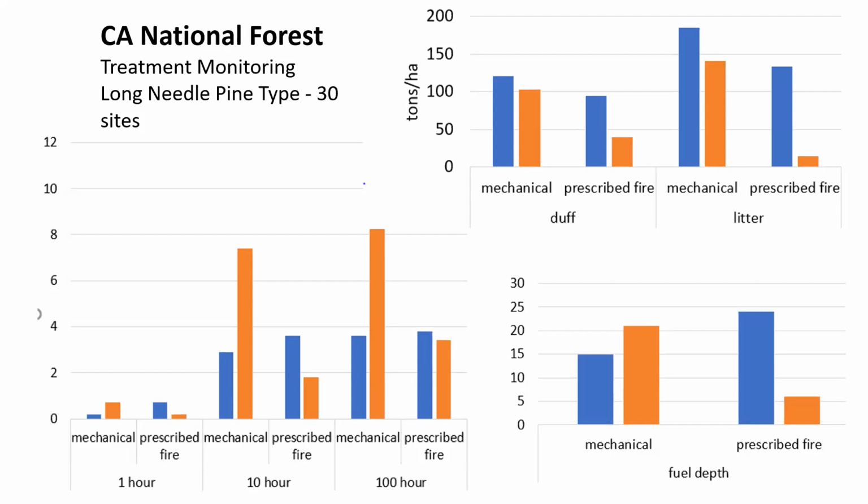And then the fuel depth, the bottom right. The fuel depth is really important because it turns out we're not always sure why. Fire behavior and modeling it's not an exact thing at this point. It's very difficult to characterize and model. But we do know that fuel depth is one of the most key ingredients when we're trying to model it. And so prescribed fire on the right there drastically reduces that fuel depth, and that's in centimeters. So next slide, please.